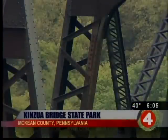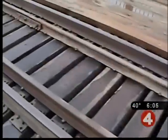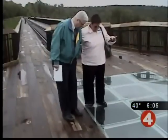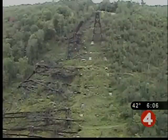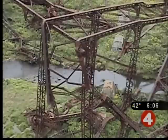In 2003 a tornado toppled the center section of the historic Kinsua Viaduct. After years of rebuilding and 4.3 million dollars allocated from the state capital budget, visitors can once again walk the tracks across the sky. A walkway over the remaining tracks ends at an observation deck featuring glass panels in the floor. You can also see what the twister left behind — pieces of the old bridge ripped from their foundation and strewn on the valley floor.